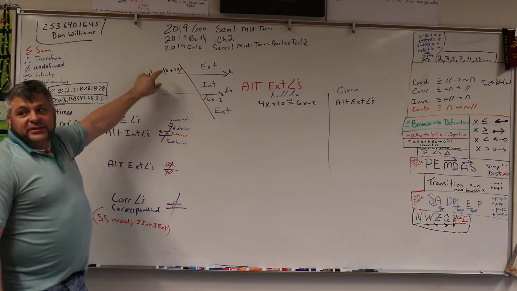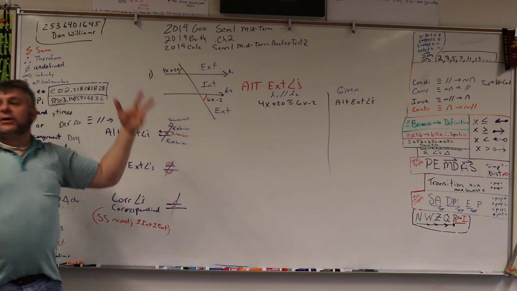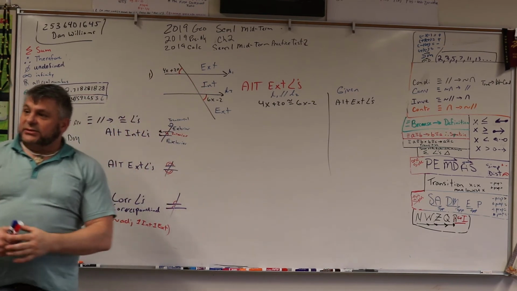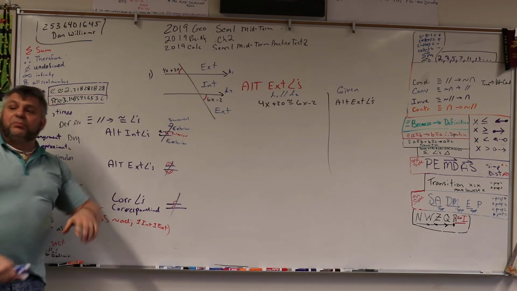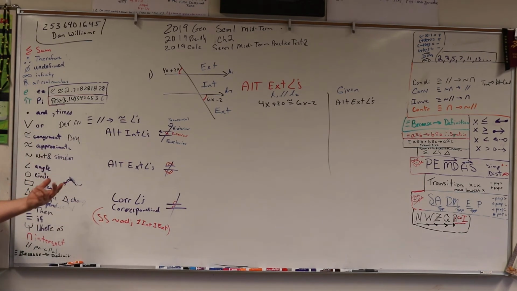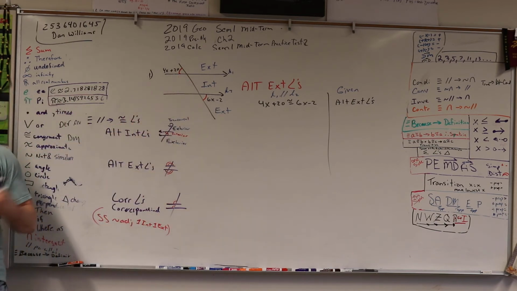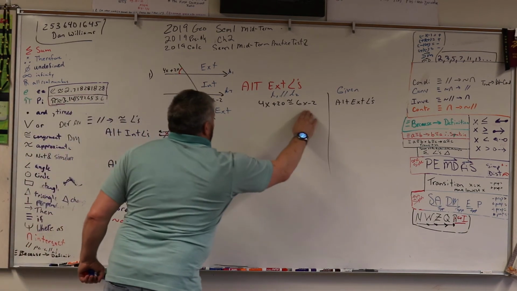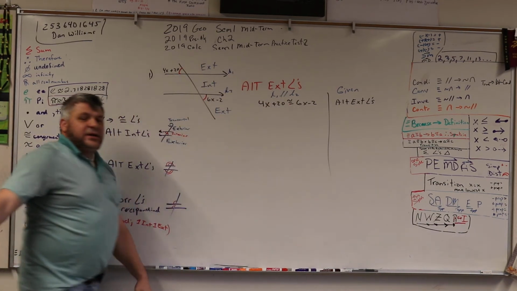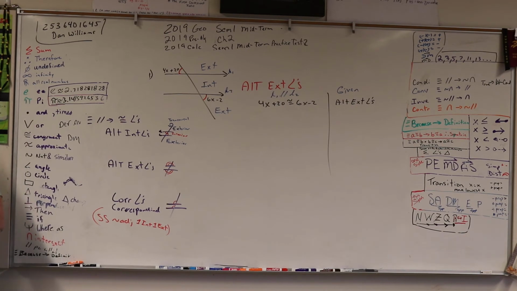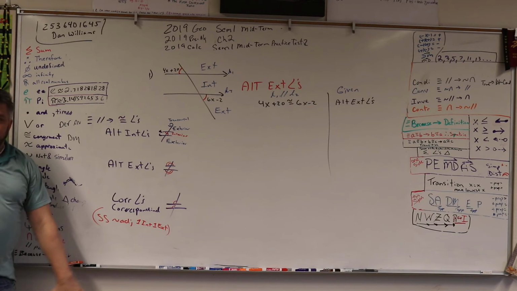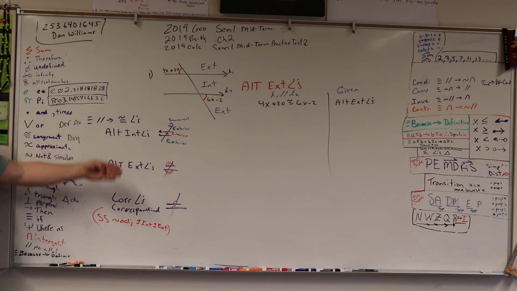So by proving these are congruent, you prove that these are parallel in some cases. In some cases they're going to have you prove it backwards, right? And use the converse. In some cases they're going to say, hey, these two lines are parallel. What can you do with them? Now I know that these are congruent because they're alternating exterior angles, right? We're going to talk about some others later, but right now these are the three we're covering. Alternate interior, alternate exterior, and corresponding.